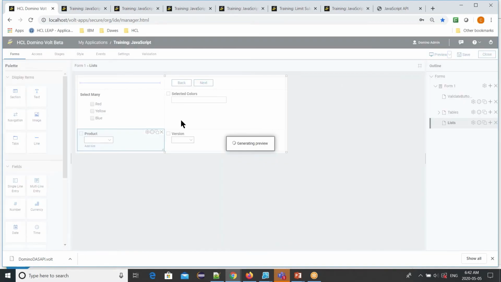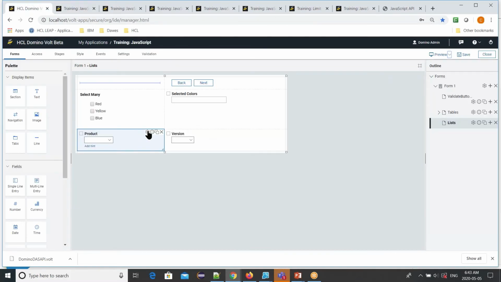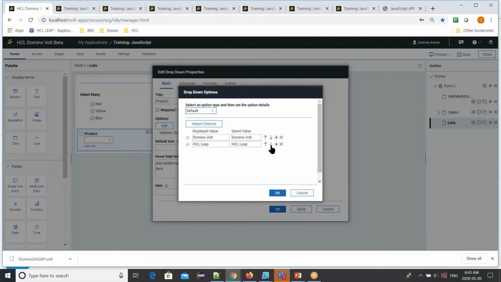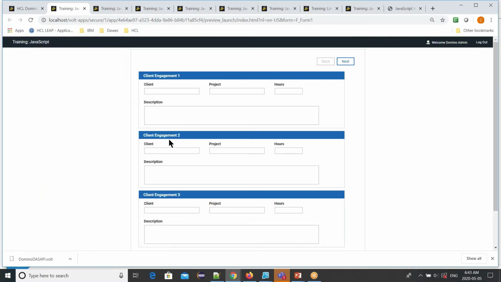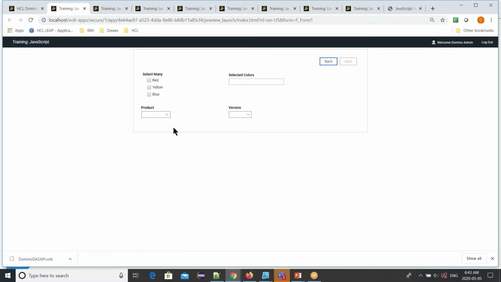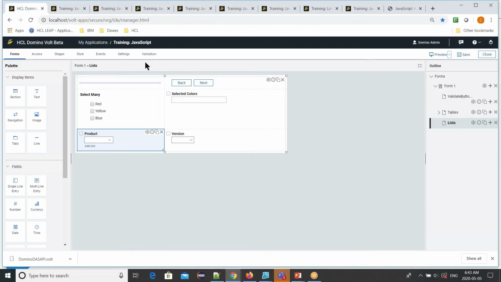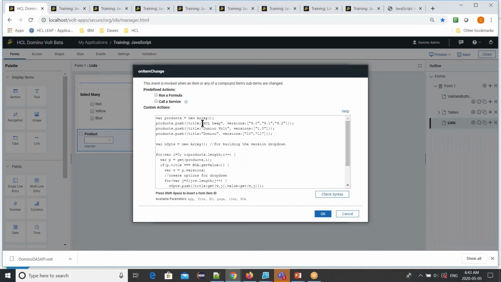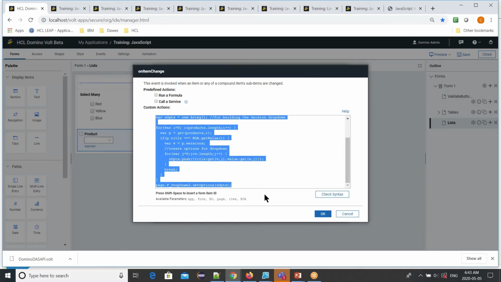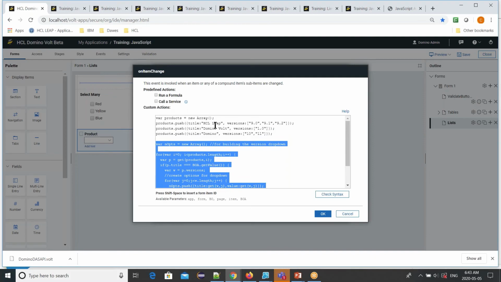And now if I preview my form, we should see, actually, I have to add the first one in here. So there's my 10 and 11, right? So it makes it really easy if you are going to be using JavaScript to have something like that, where you have a way of quickly adding the things that you want. And this is really the processing code that you shouldn't have to change if this is the technique that you're using.